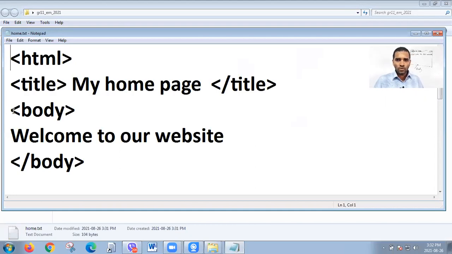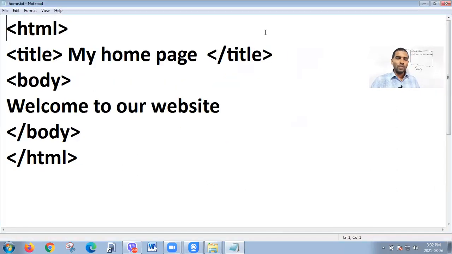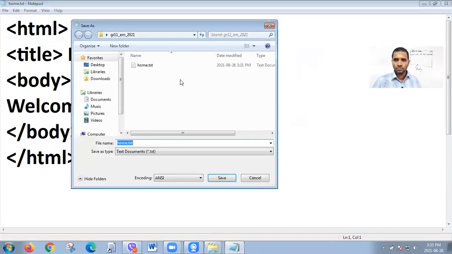But I didn't write this coding to open in a notepad. I expected a web page. So you must be very careful when saving your work. When saving your coding, you must convert your text into a web page. So let me save again, go to the file and save as.